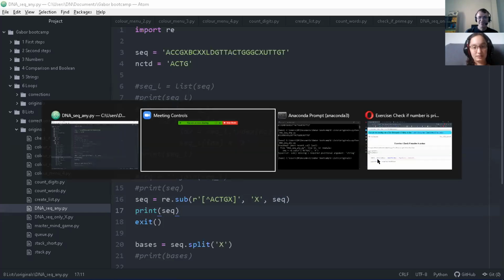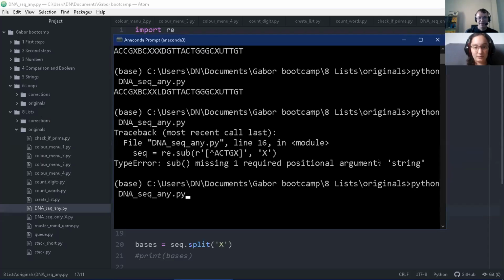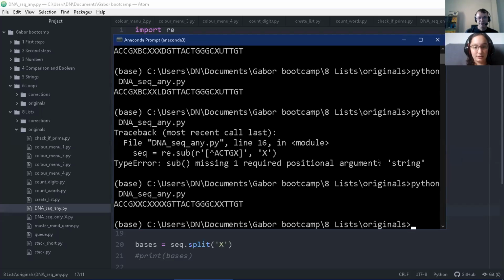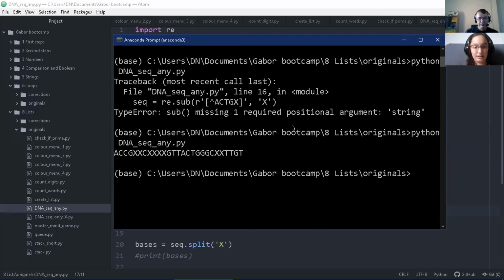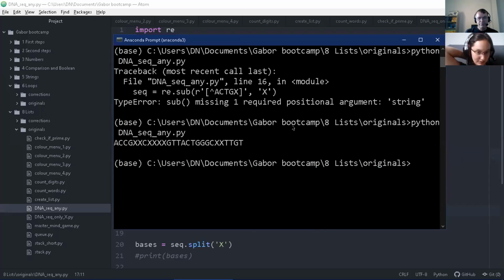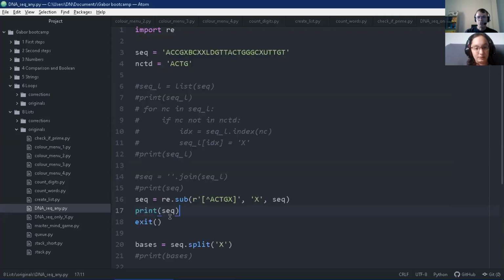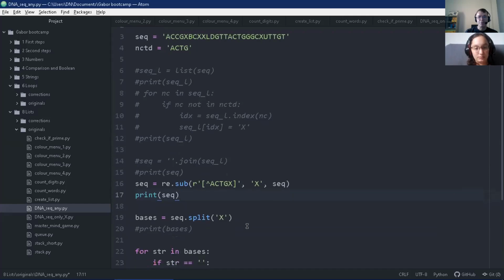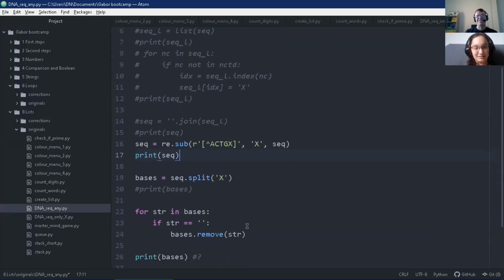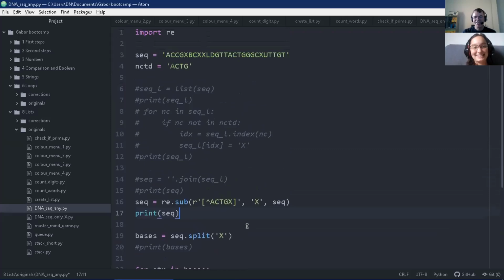Yes, please. You can see it, right? Yes. Okay, good. Now it actually replaced everything with an X. So that's what we wanted, right? Yes. Okay, so let's go back. We don't need this now. But I guess I'll have to give you some explanation of what we did just now. Yes, please.